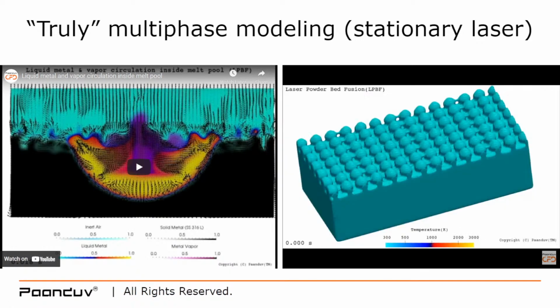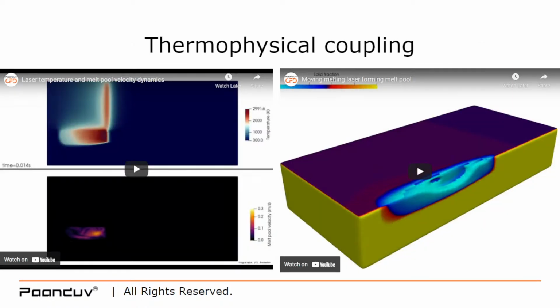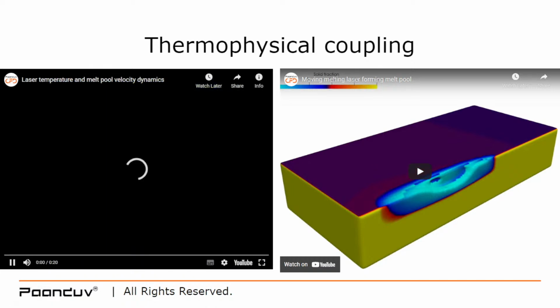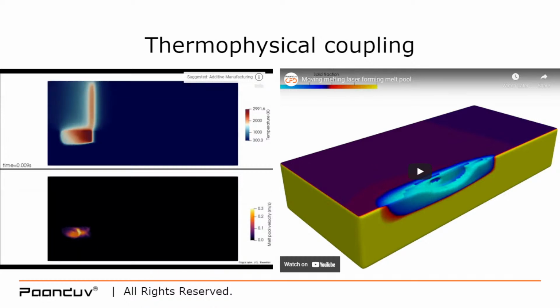If I were to play the second video, you can see a uniform distribution of particles on a substrate, and how the melt pool is formed. And this is a stationary laser, so you can imagine it will keep expanding the melt pool. I want to highlight the sheer amount of thermophysical coupling that is going on. Your melt pool velocity is dependent on a lot of factors, including temperature, and your temperature is dependent on a lot of factors, including melt pool velocity. And this is where we also plotted contours for this case, and we could see the Marangoni effect in play. We could clearly see a circulation happening inside the melt pool.